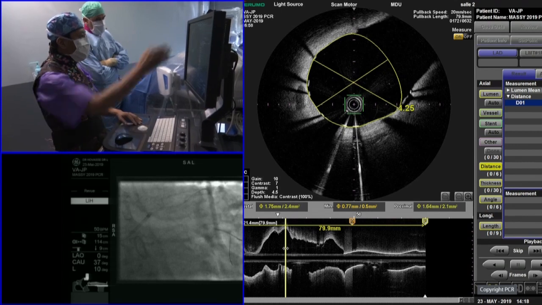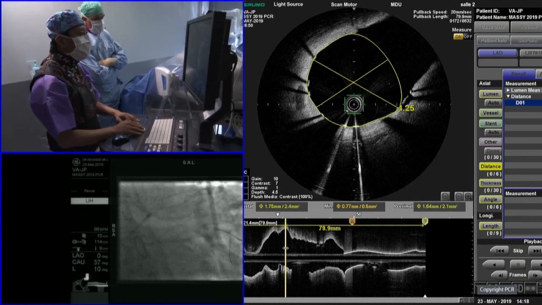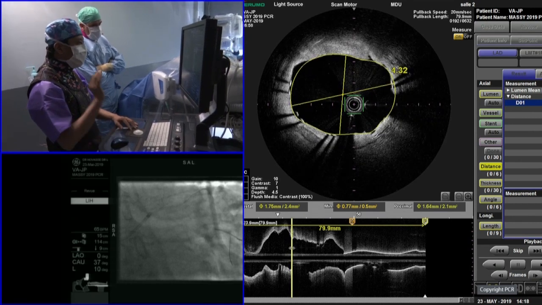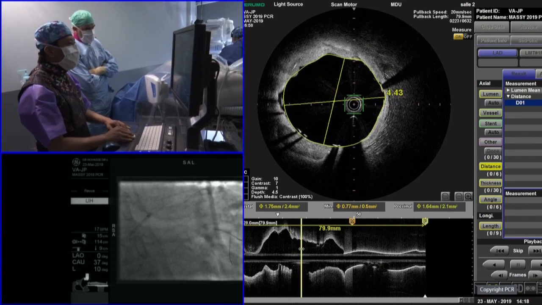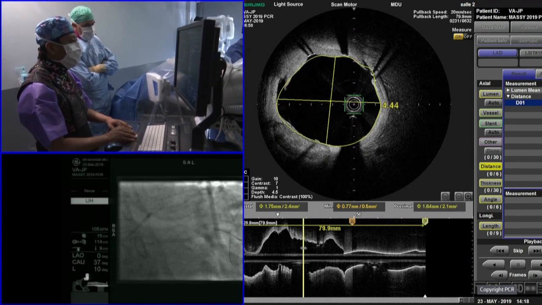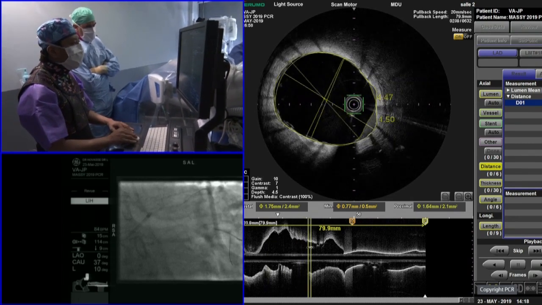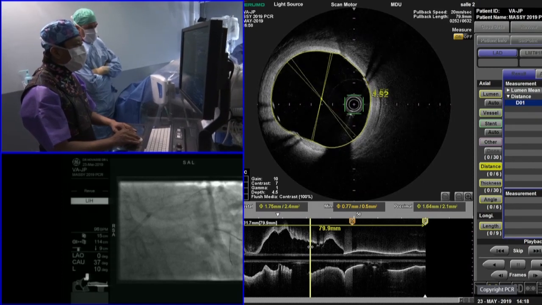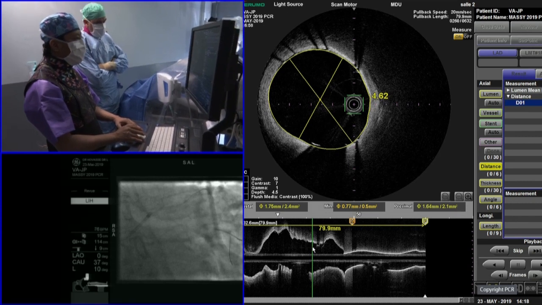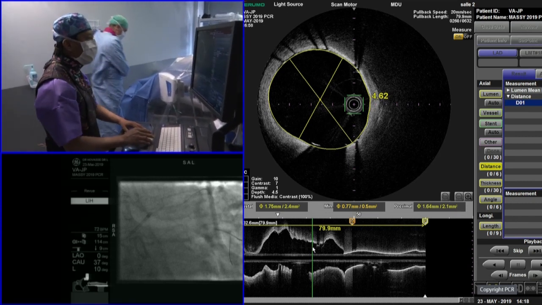The opening of the side branch is quite open, and we don't see any metallic carina, so I think the position of the wire was quite good, taking a distal cell. In the proximal part also, we don't see any significant malposition. There was a small intimal rupture, but it's at the end of the strut, and there's no dissection. So I think it's a quite good result.